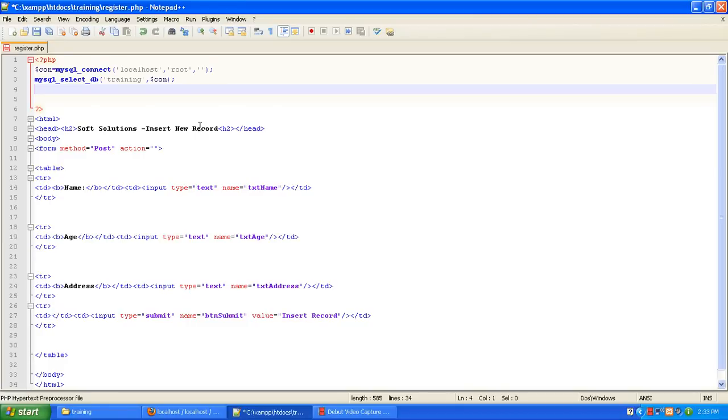Now next step is to identify whether the button submit is clicked or not. So we will write the code if isset($_REQUEST['btn_submit']).